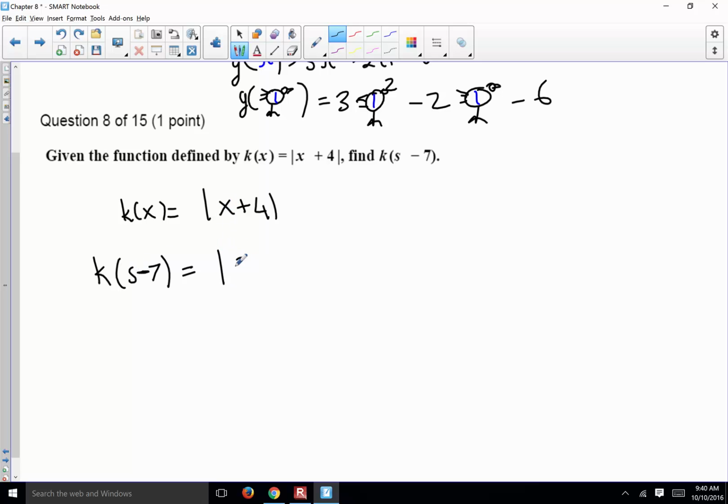First thing I'm going to do is make every x into s. I see s, I'm making x to s. Oh, they subtracted 7 from s? Then I will subtract 7 from the end. This is what comes to my mind. Is it correct though? This is a violation of the turkey rule. What did I tell you? If you see something else other than x here, even if it's a turkey, you're going to make that particular x turn into turkey. So what is your turkey here?